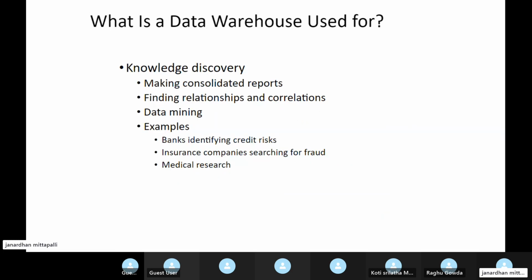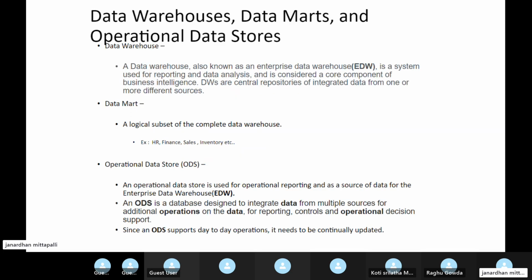Today we'll start from here. We'll discuss a few advantages of the data warehouse, what we can do if we have one, and then some other theoretical parts. I hope we'll finish the BI and data warehouse concepts today. From tomorrow we'll start SQL.